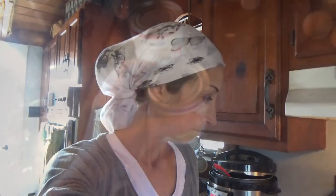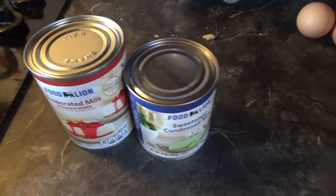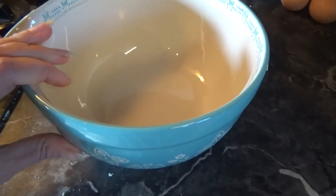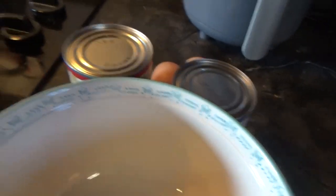Okay, I've got my bread cubed up, and I have it in a casserole dish, baking dish. I have ones for dairy and then I have ones for meat. So the ones that I use for dairy are blue and the ones that I use for meat are red. Now I'm gonna open these up and pour them both into my bowl, mix in my eggs, and then pour the mixture over the bread pieces.